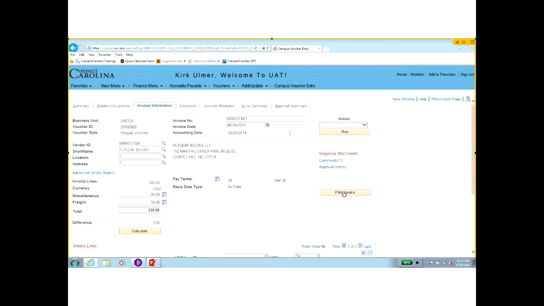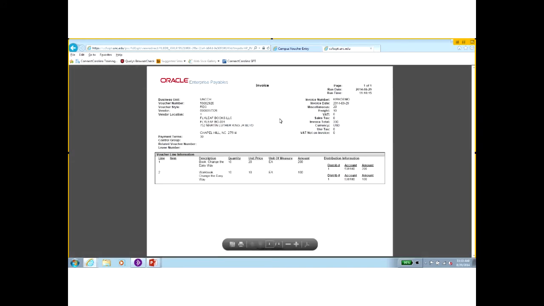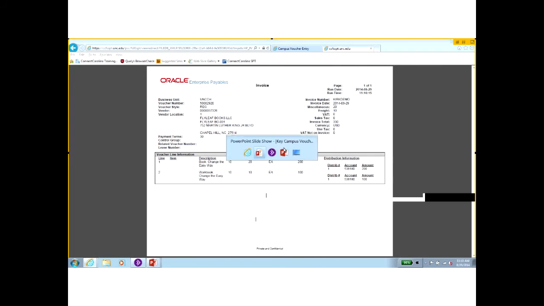It's not tied to anything that you've attached to the voucher, and it's just a way to create a PDF that provides information contained within the voucher. Right now it's a standard report that is in the system. If there's any specific needs or purpose of why you need this, maybe you can reach back to the project team and communicate that. From here you can print it just like a regular PDF if you need to.